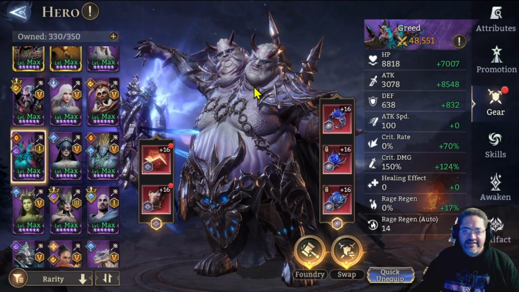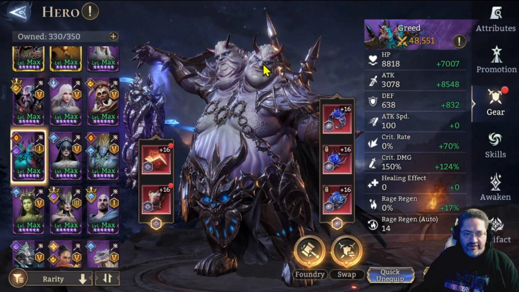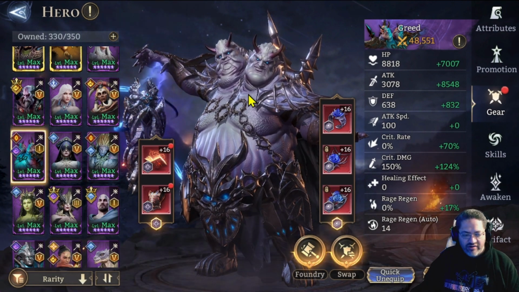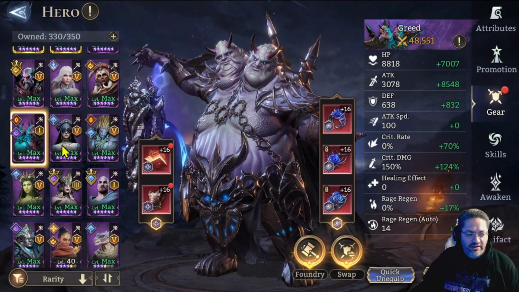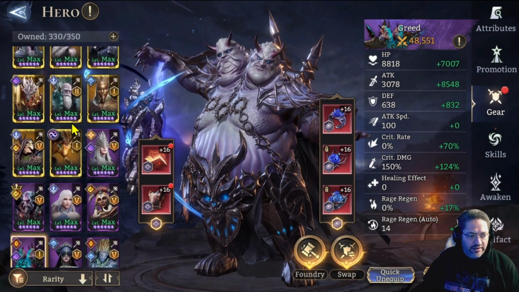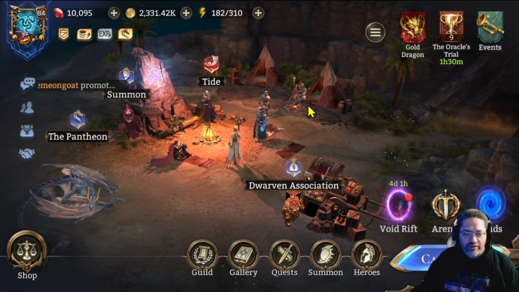So essentially, you can get away with completing this faction trial with mid-game sets. You don't need insane builds on them. The only thing is you just need to have the heroes and to collect them and make sure that you can have the roster that you need to complete that particular stage.